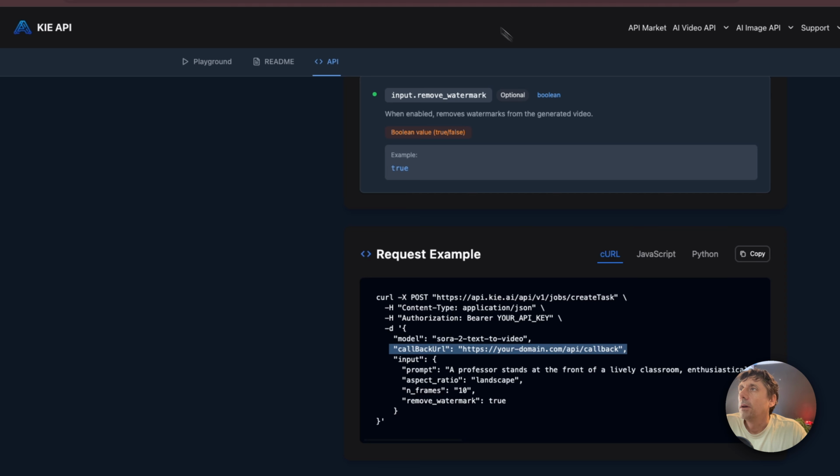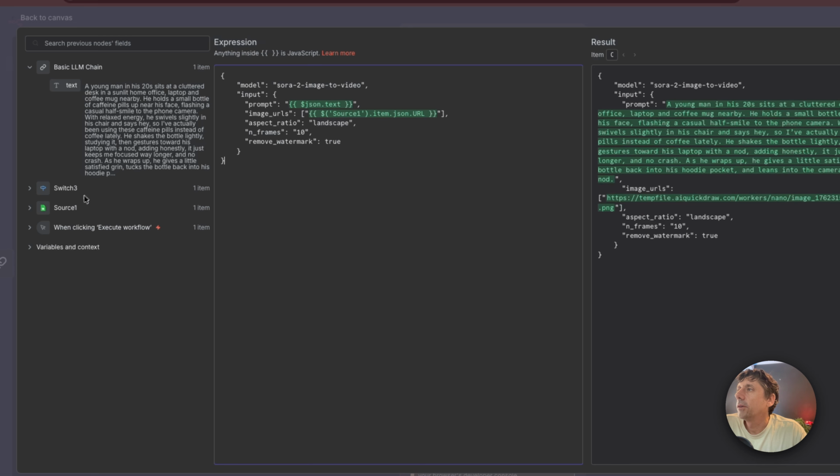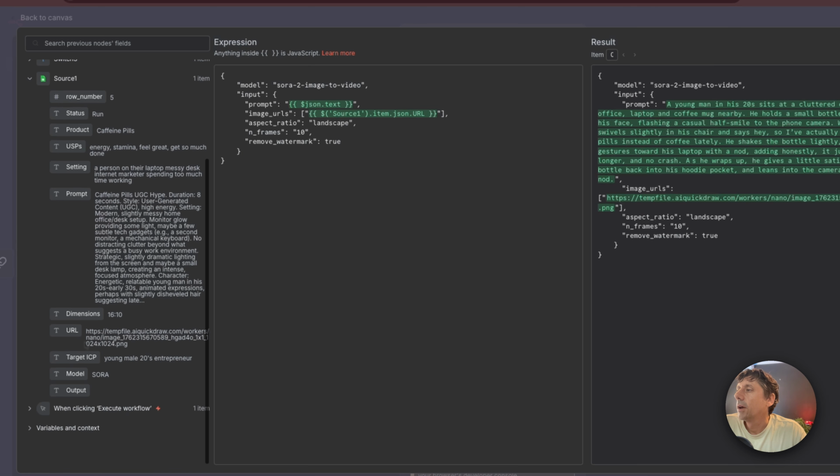I think that's all. So once you got this set up, all you got to do then is drag in your prompt. Okay, so where is the prompt? There, it's this output from the LLM that we just created. So drag it in there like this, the prompt into there. And then the image URL is coming from our Google Sheet, which is the original URL of the product that I got. I drag it in from my Google Sheet. So that's all you need to do, and then that's it.